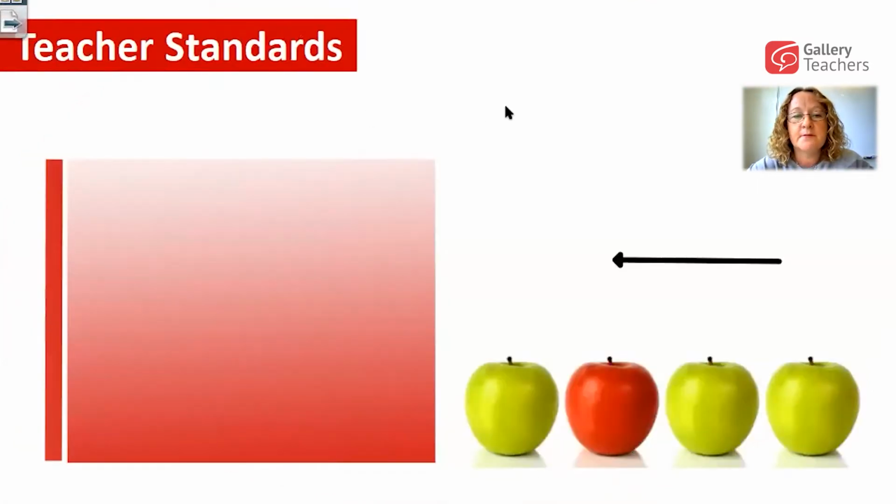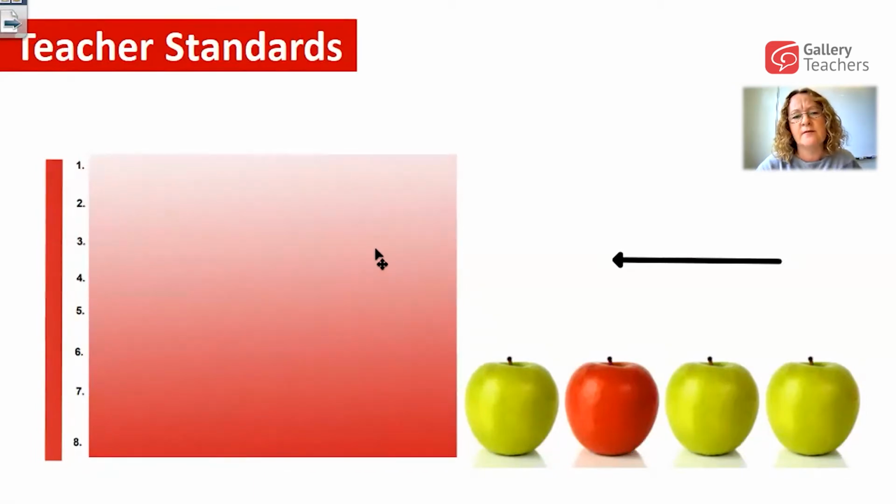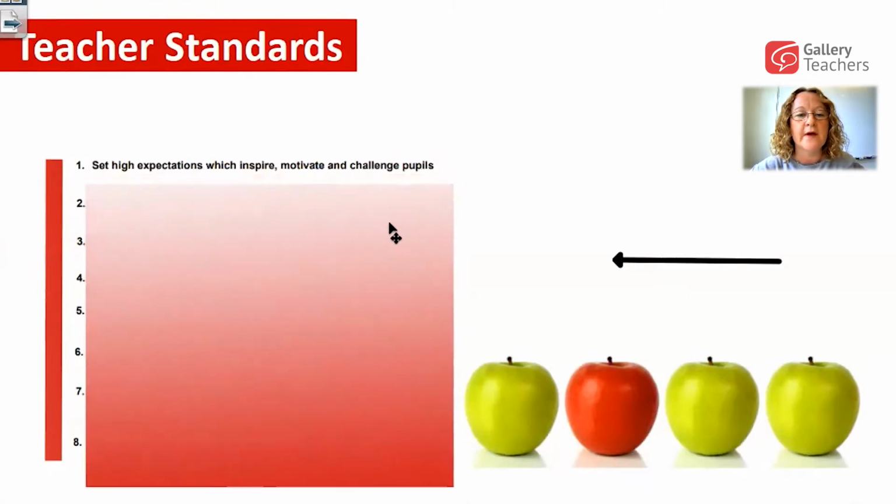So the first part, before we define differentiation, is looking at teacher standards. So the UK government has these, and as you can see, there are 8. So you might want to think, well, what is a standard of teaching? And these are the basic standards that teachers need to accomplish or do effectively in order to be good teachers. And if we just go through this list a moment, we've got the first one. I'm not going to read these out. You can read for yourselves.